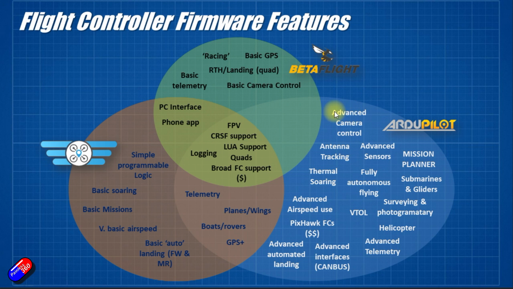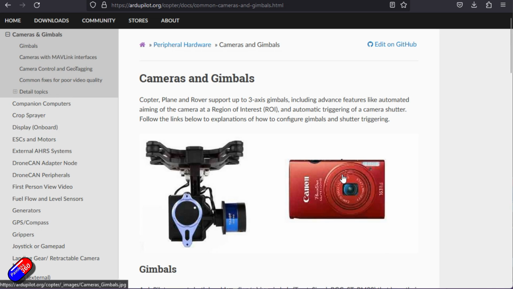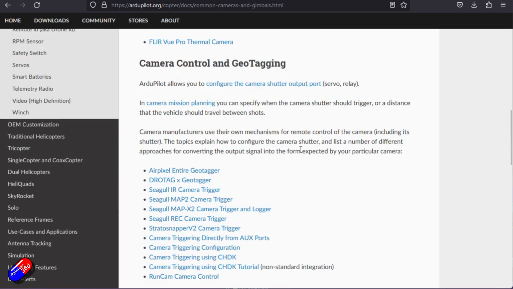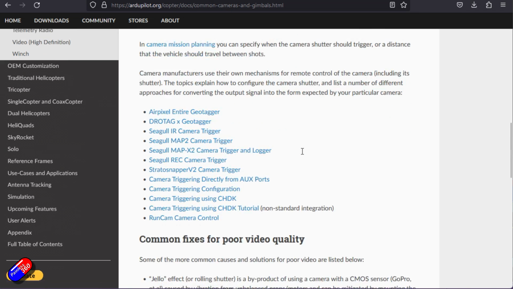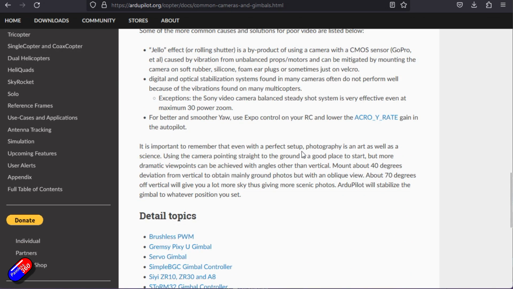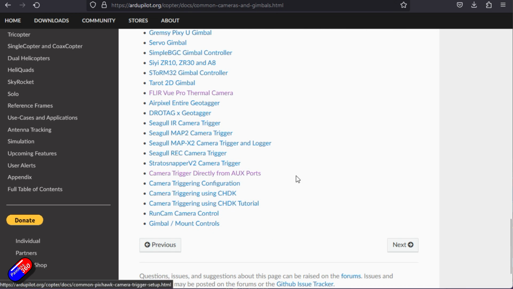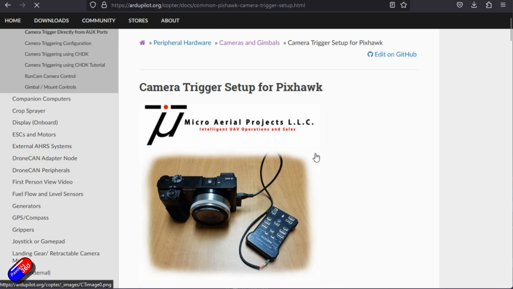So things like advanced camera control. Rather than in Betaflight, where camera control is where you can switch a camera on and off and switch between one or two cameras, and that's really just Betaflight controlling some clever circuitry on the flight controller, with advanced camera control you can do some really smart stuff, really manage the camera. So you can turn it on and off, you can zoom, you can start, stop recording, and the cameras that are available that interface with ArduPilot can also do things like intelligent tracking of objects.